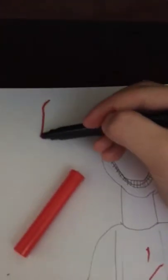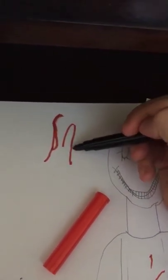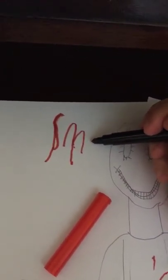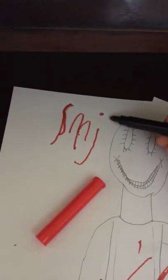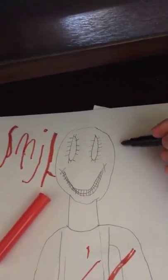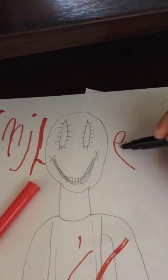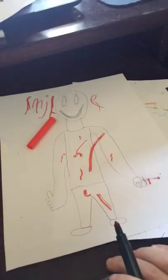And then at the top, you don't have to, but what I like to do is write something really sloppy. Whenever I'm drawing this character, I like to write in a really sloppy way. Small. Because then you can add as much detail as you want. But that's basically how you draw his body outline.